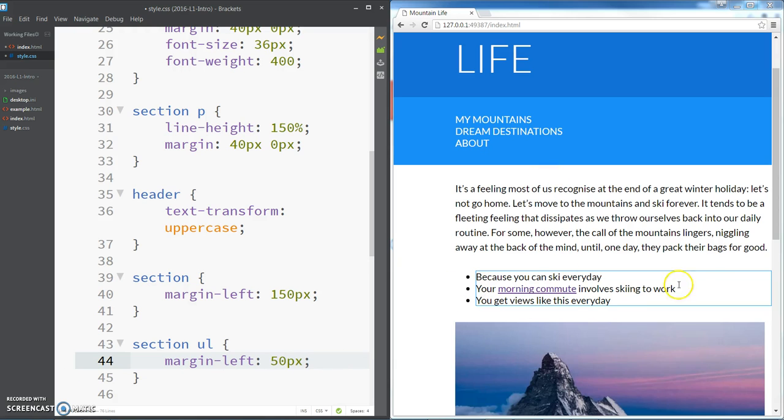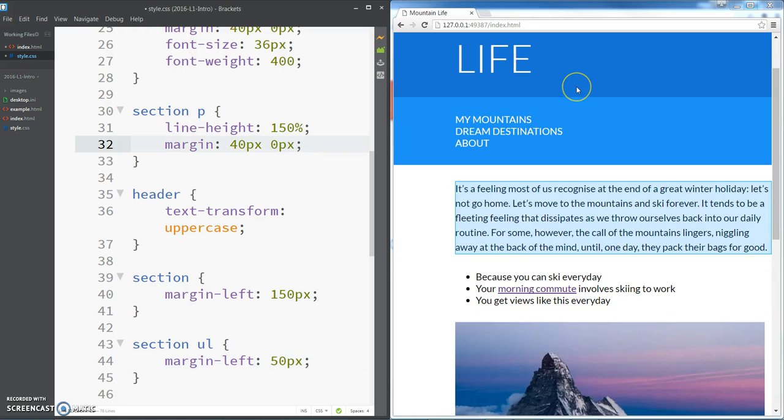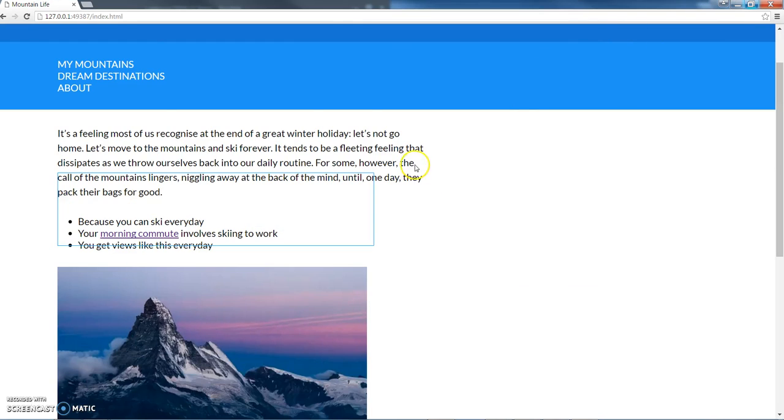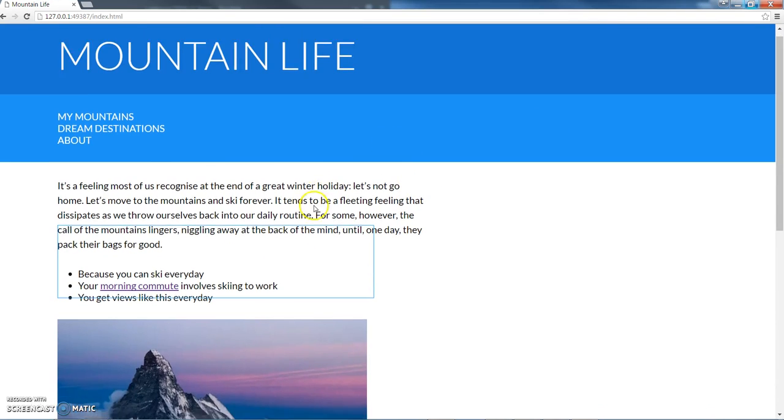that's looking pretty good. Now to adjust the size of this paragraph here, I've got already this section P tag where I change the line height and the margins and so on. So now I'm going to put in a rule for max width, and let's try 900 pixels. If I go to full screen, you can see that's chopped that off much more appropriately.